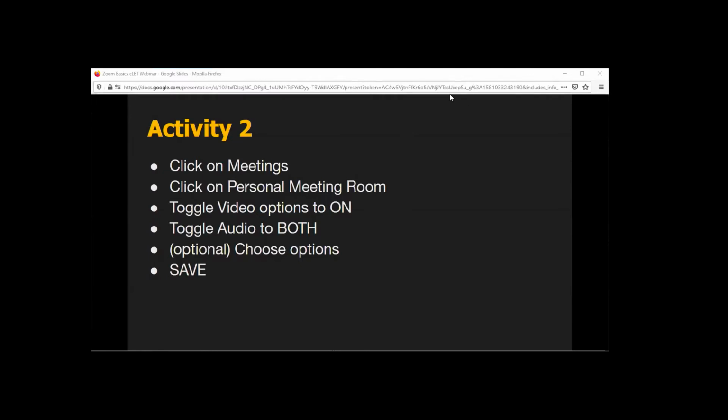Also, when you click on the Zoom in your VCCS account, your Zoom tile may not be in the exact same place. So don't worry about that. And when you go in, you're going to click on the settings that should allow you to update your profile information like we've already done and your personal meeting. All right, so let's go on.